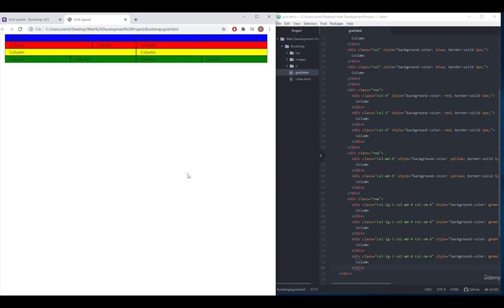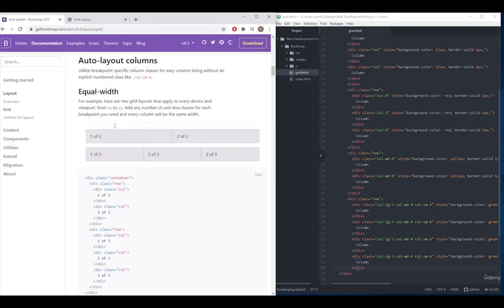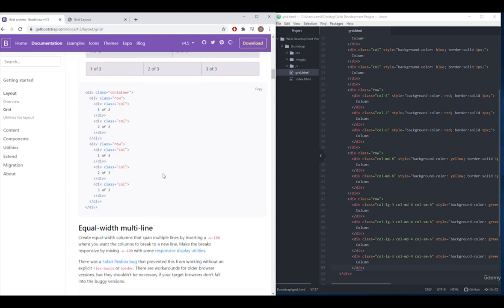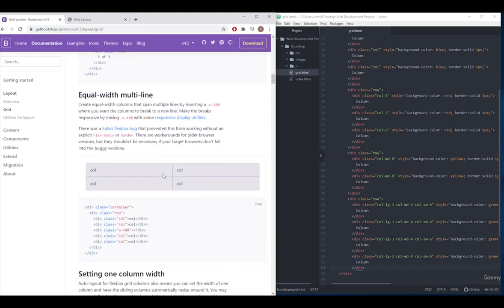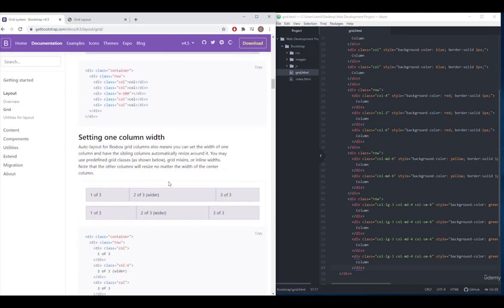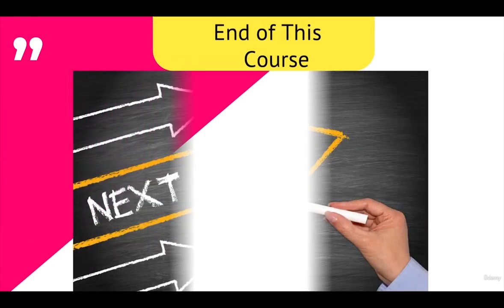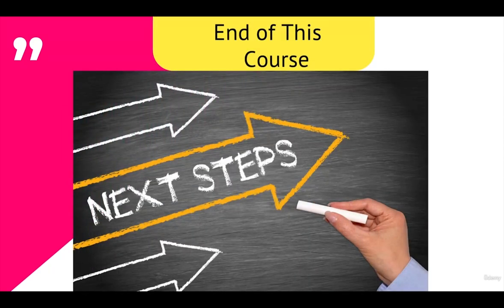So my suggestion here is when you're confused, you're always going to want to go to the Bootstrap site and just review the documentation section if you get stuck, or if you want to dive in a little deeper, because you can always find the explanation of what you want to do right here. So we're going to be using the grid system features even more when we get deeper into our project. But for now, why don't you go have some practice, maybe explore the documentation a little further, and I'll see you in the next lesson.